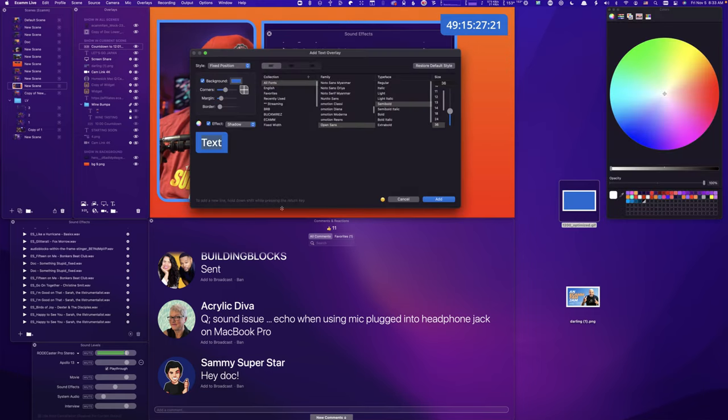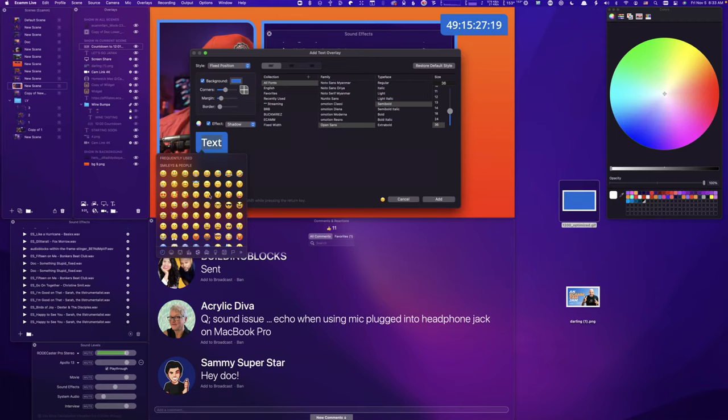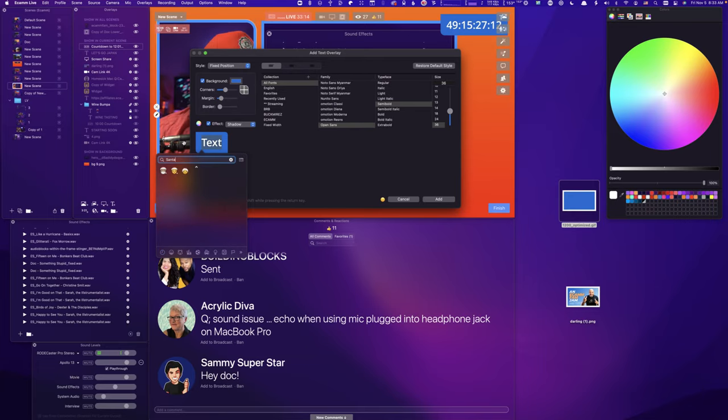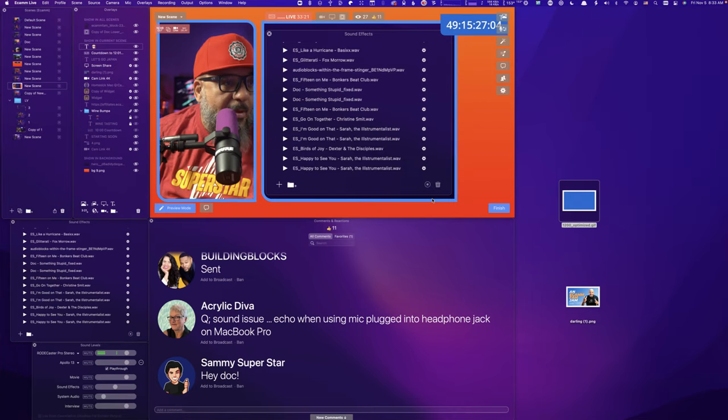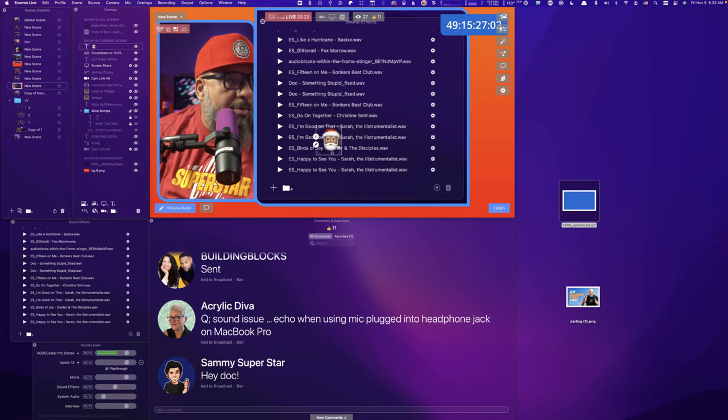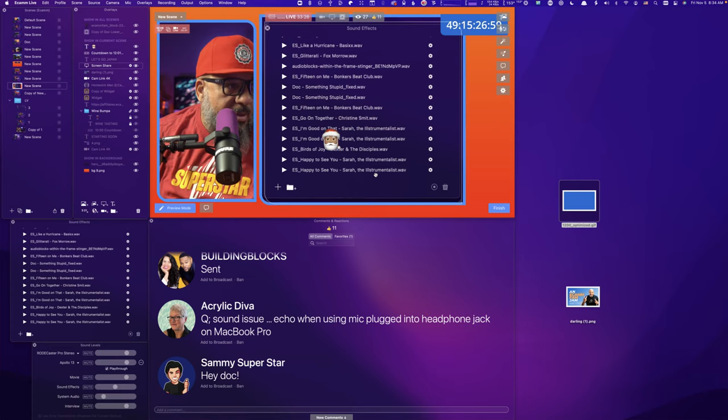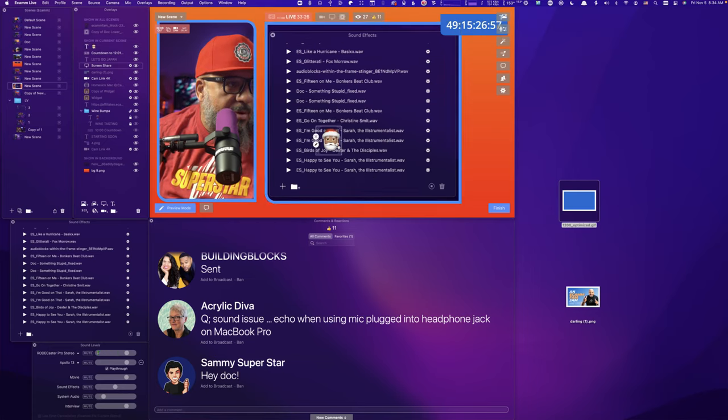So now we're going to click on the text box. We're going to click on the emoji. And then we're going to go to the top and we're going to say Santa. And then we're going to turn off the border, background. Boom. And then we're going to embiggen. Damn it, who told you to move? We're going to embiggen Santa. We're just going to stick him over there. Because that's how many days until he comes, right?